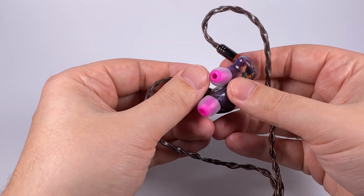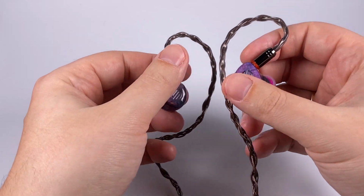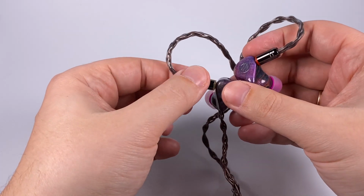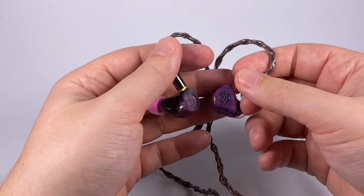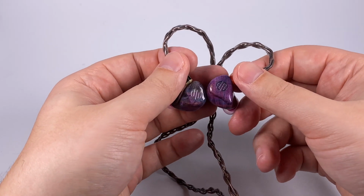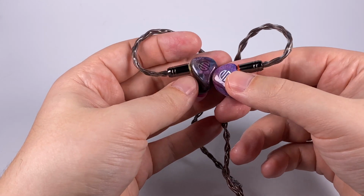When I only started preparation for these reviews, I thought that BGVP would create yet another model that sounds like the vast majority of Chinese multi-balanced armatures on the market, and it would be hard to say something particular about this model. But actually, you know, the DM8 appears to have its own unique and different sound signature.